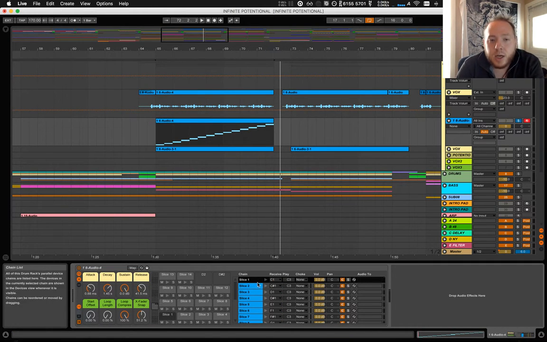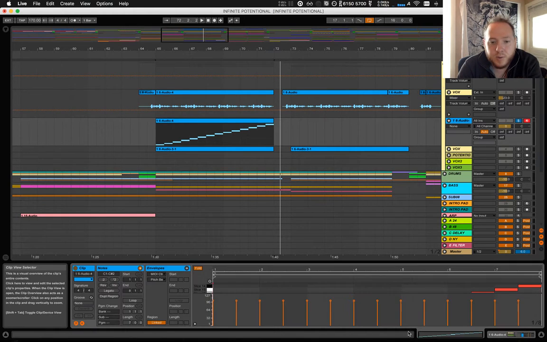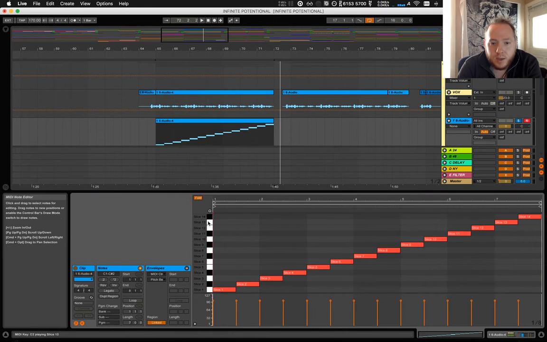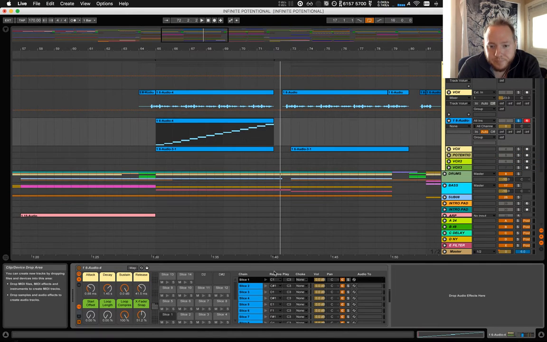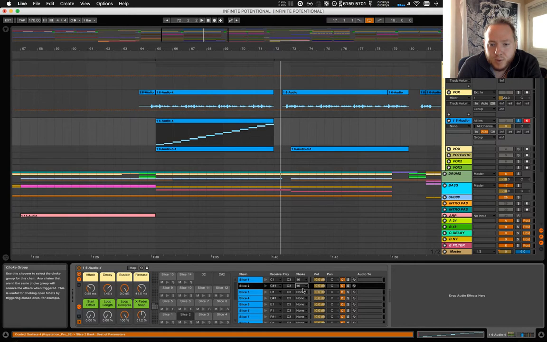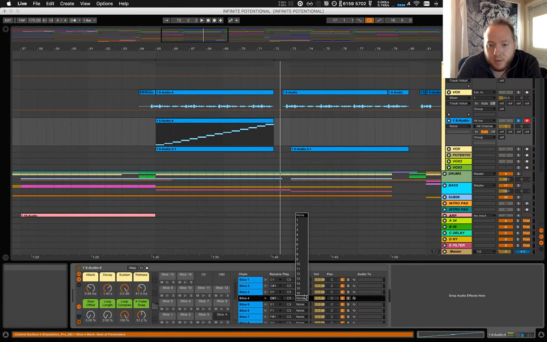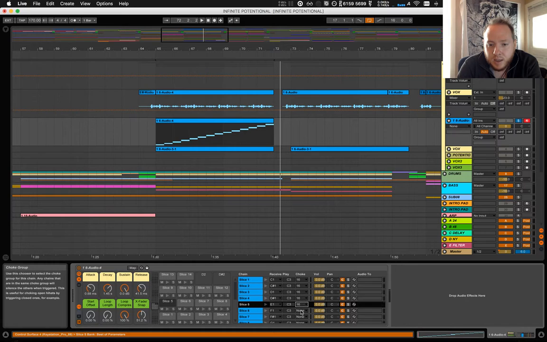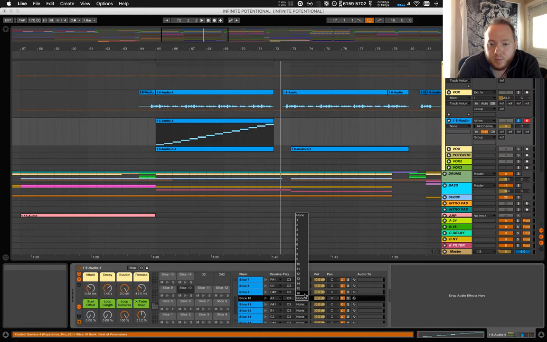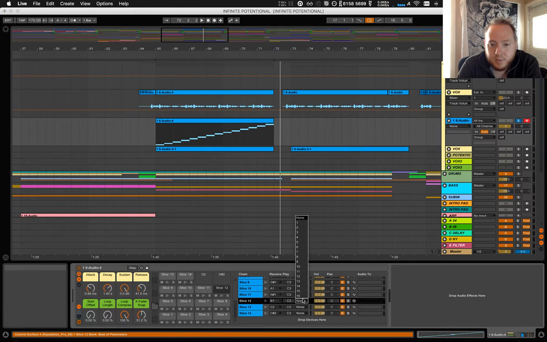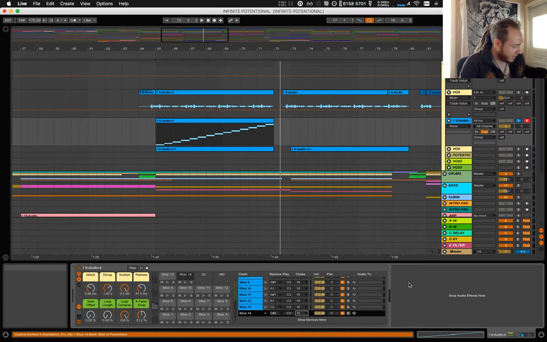Okay, so your chain is basically all your different slices, right? It has all those. That's what these are right here. All your slices and everything. And what this choke does is when you set them to the same number, then they will not overlay over each other. They will immediately drop out so you can start the next sample, which is awesome if you're going to be doing some heavy sampling. So I'm just setting these all to the same channel, channel 16, for my choke.